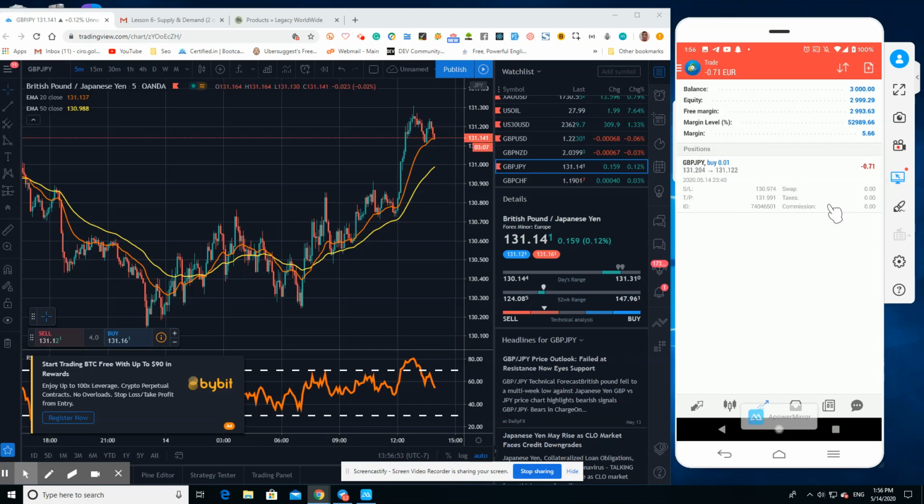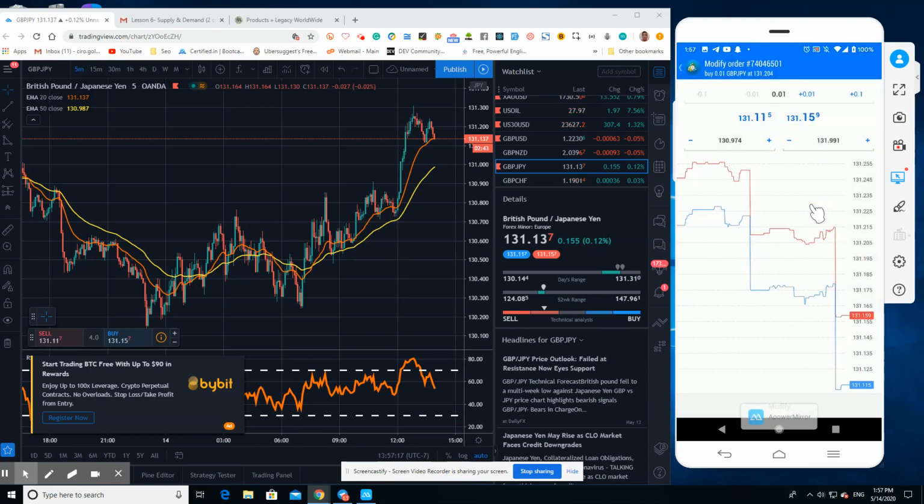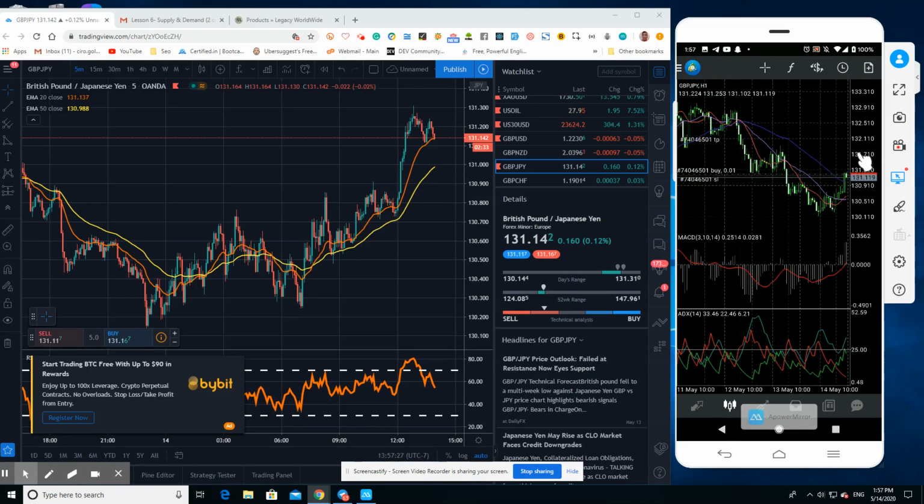Okay, so that is how to read a specific order. If you wanted to change your order, say you felt that the market was going up, or you felt that the market could be going down a little bit too quick soon, you could always highlight it and do modify order. Okay, and then you can change your stop loss right here, or you can change your take profit. So for instance, if you went back to the chart here and you decided that your stop loss was a little bit too close to where the market is, and say you wanted to change it to be a little bit further down, you can do that, right?